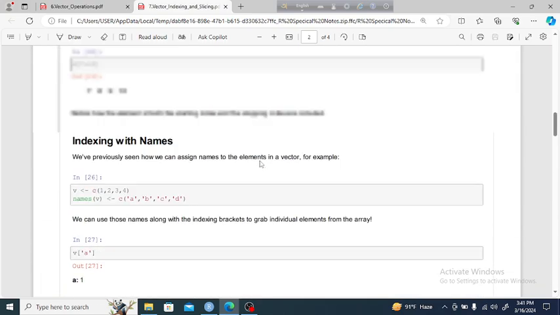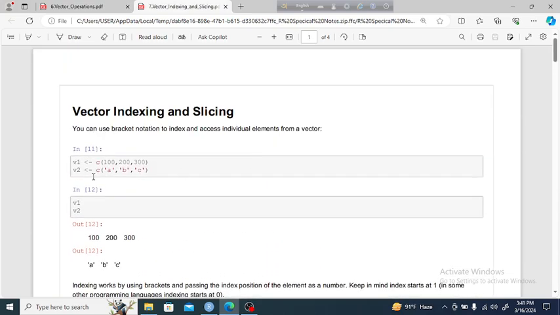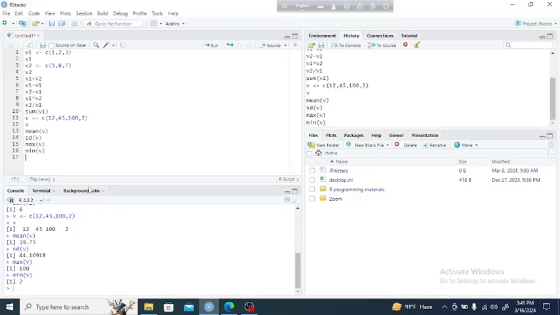Vector indexing and slicing. Let V1 be c(10, 20, 30), and V2 be a, b and c. We will copy these two and paste them. We will write them as V3 and V4, because we already defined V1 and V2.